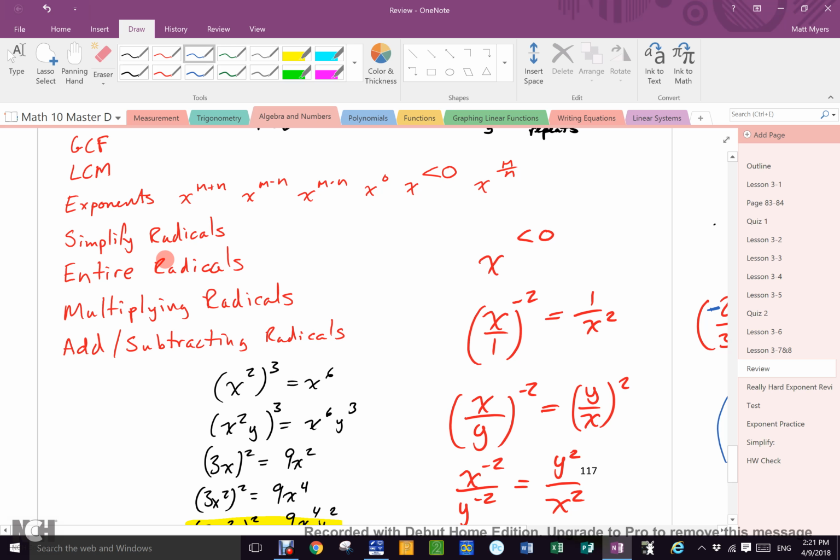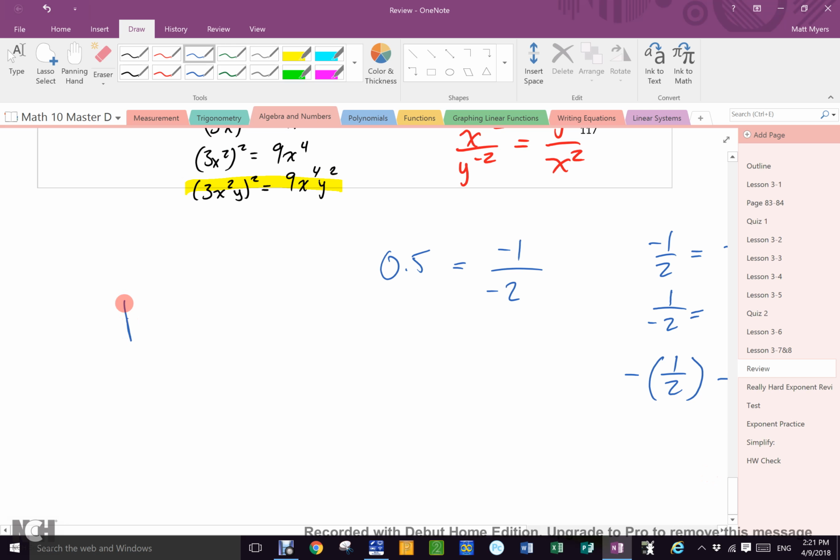Right? What's the trick? If I ask you to do square root of 8 times the square root of 2, those are little numbers, so what are you going to do? Those are tiny numbers, so you're just going to multiply them together, right? Yes. So that's the square root of 16, which you would then simplify. What if I gave you this? 3 root 8 times 2 root 5. Now what is it? 6 root 40. You're multiplying. 6 root 40. And where would we simplify? The 40. Everybody cool?